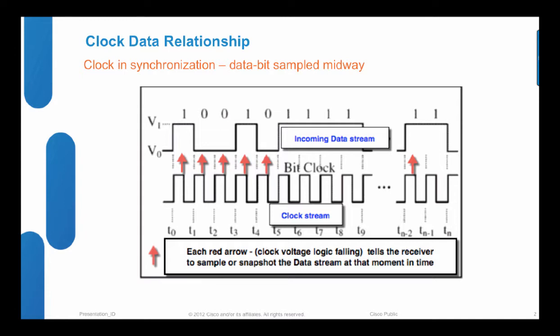So this is a slide showing the relationship between data and clock. Typically the clock pulse is derived from the incoming data. The idea here is that when the clock pulse, as you can see, is repeating in this particular slide, when the clock is falling, if you look at the bit period here, this is a logical one. It's telling you to sample right in the middle of that bit period, so you've got more chance to get a good snapshot or reading of that logical one. And the same here, 0 in the middle of it, 0 there, and so on.